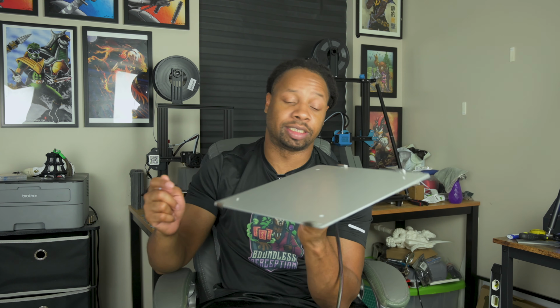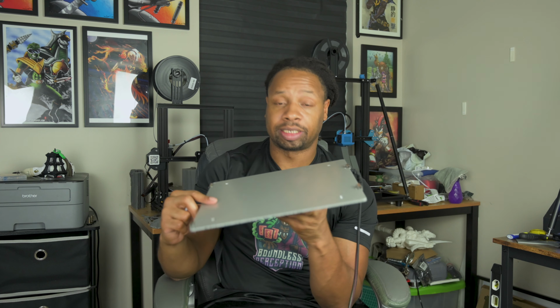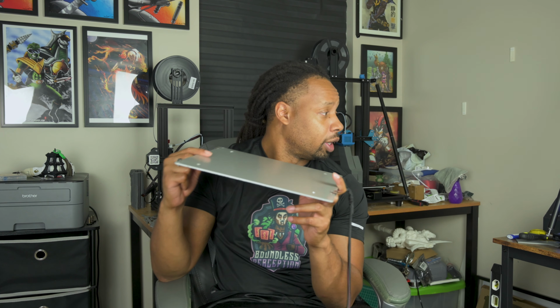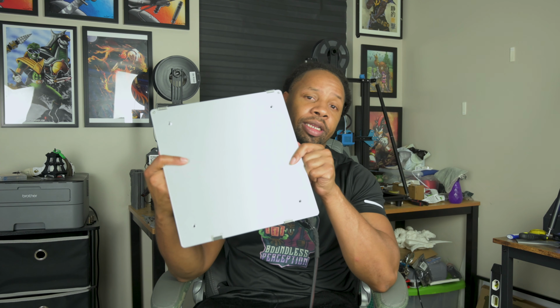My second advice is to have an extra aluminum heated bed laying around or ordered, just in case the one you have gets warped, or you can swap it out if you're doing some trials and trying to figure out exactly what's causing errors with your print. You have another board that you can check, and if it has the same problem, then you know that it's not the board. And if it's not having the same problems, then you know that it is the board. I maybe jumbled that up, but you guys get what I'm trying to say. So that's my next one. Check your aluminum heated board.